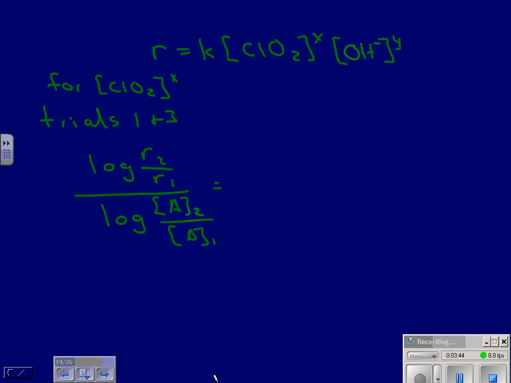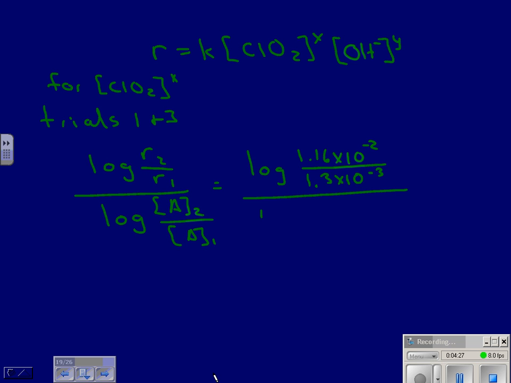So now going to your data, and I've got the data here in front of me. I'm looking at trials 1 and 3. And it really doesn't matter, again, 2 and 1 are reference points. So I like to use 2 as the bottom one. So I'm looking at trial 3 for my position 2. So rate 2 then is the rate for trial 3. So that's the log of 1.16 times 10 to the minus 2. And I now need the rate for my initial trial, 1.3 times 10 to the minus 3. So there's my rates.